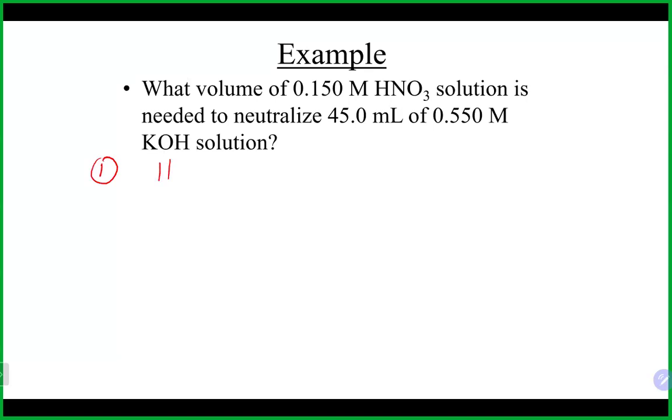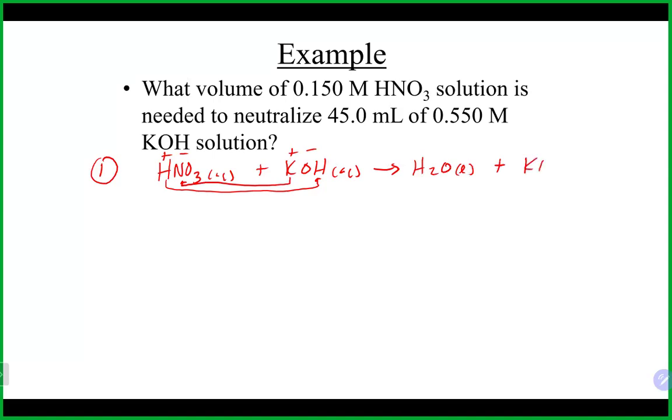So the first thing that we want to do is have our equation, and we're going to take our acid, which is our nitric acid. We're going to react it with our potassium hydroxide, which is a strong base. So this is really a strong acid, strong base titration. This is really a double displacement reaction. So again, we're going to switch partners. We're going to make our water, right? So we're going to get H2O. And our potassium, which is +1, and our nitrate, which is -1, will come together to make KNO3.